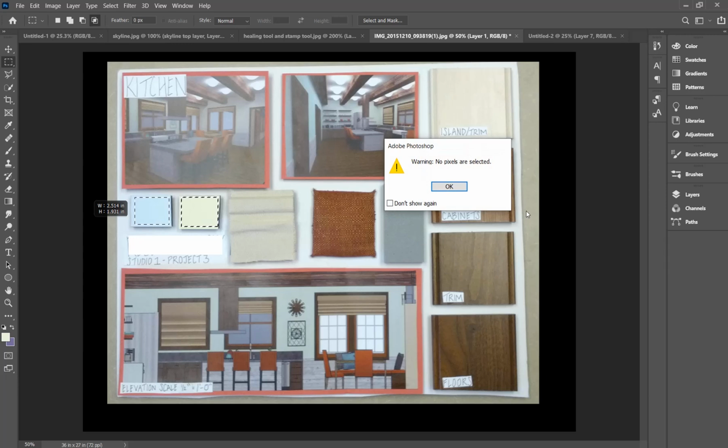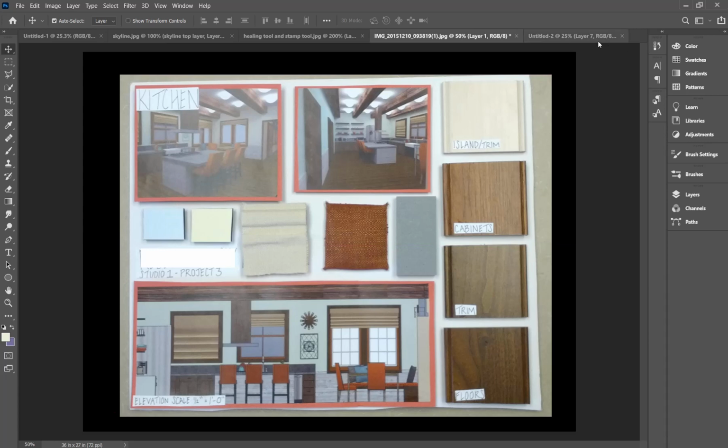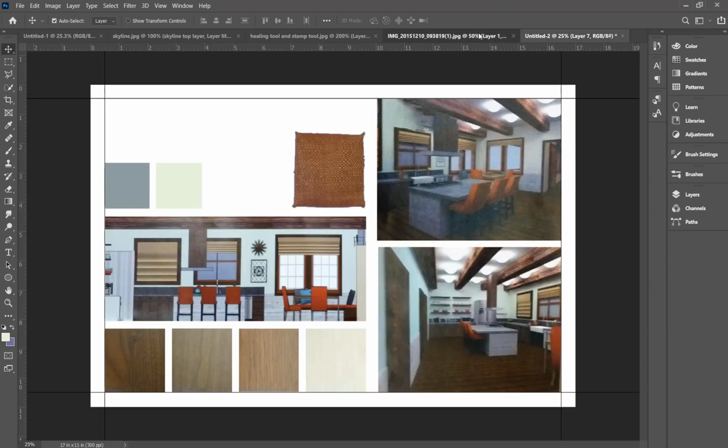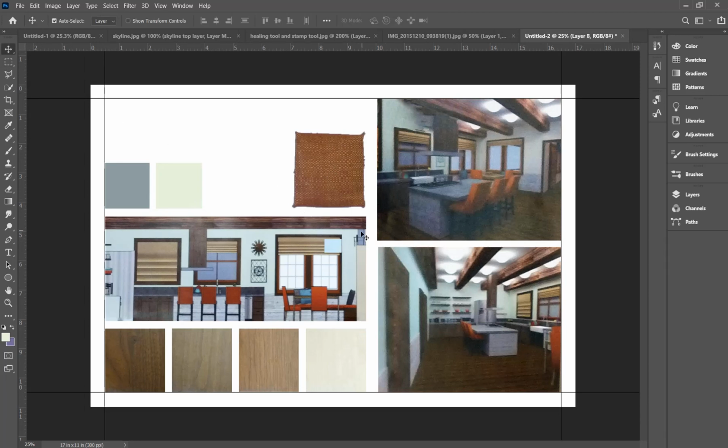And the nice thing about doing it this way is I'm not destroying this image at all. So I've created an entire new board, but I haven't destroyed this original image. So what you could do is potentially have the before, say, I had this picture, this is what I've created out of it, and then show your after of editing, and that's going to showcase your Photoshop skills. And show whoever's looking at your portfolio or your projects that you were able to take what you had and create something new out of it. So, which is nice.